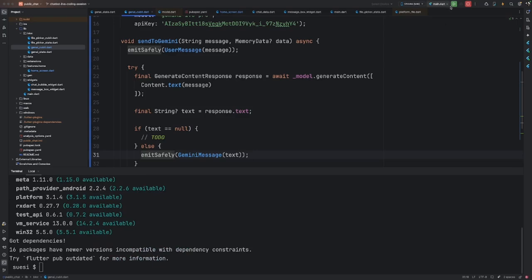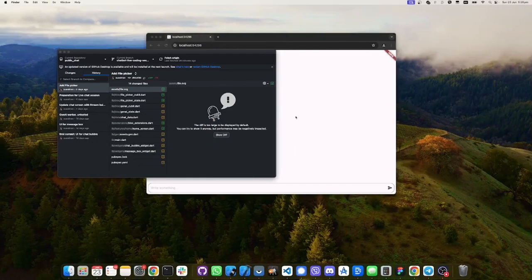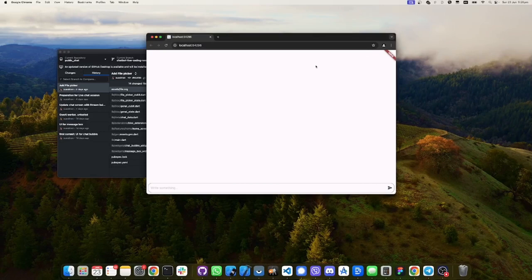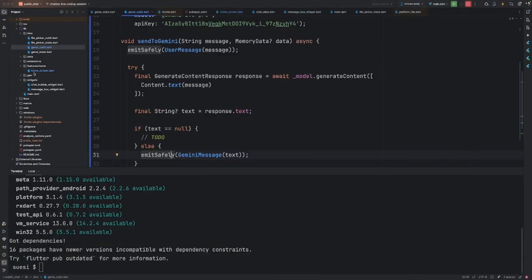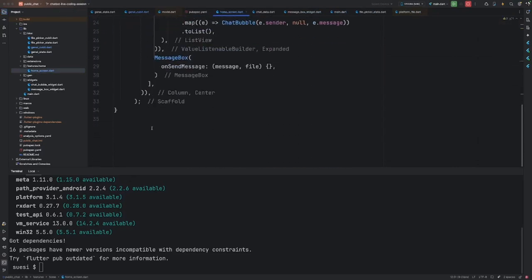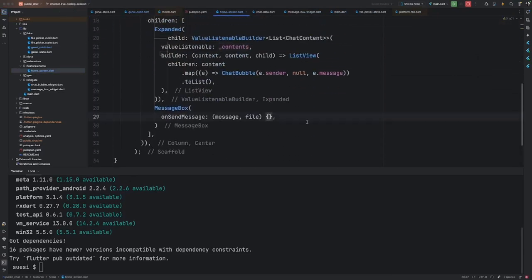Now let's just run it in Chrome and let's see if the source code is ready. Okay, this runs and let's try to say hello there. Nope, it does not send. This is because in the home screen, on send message does not send any message out yet.